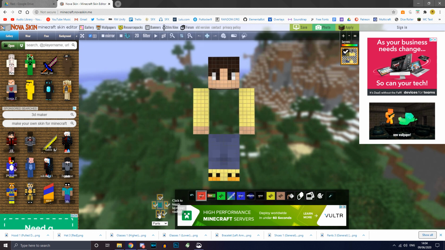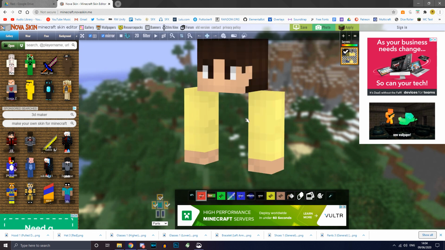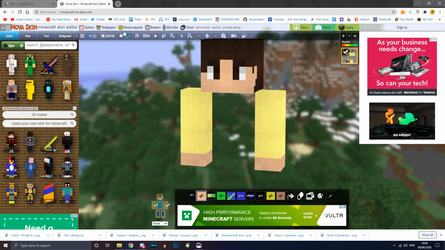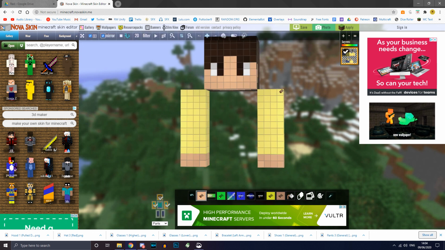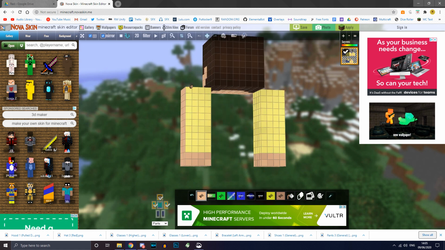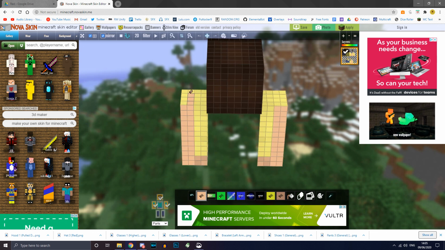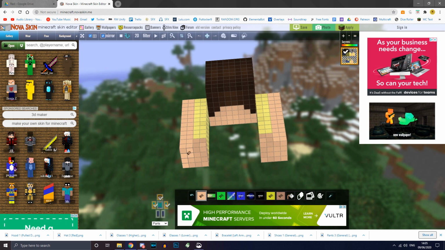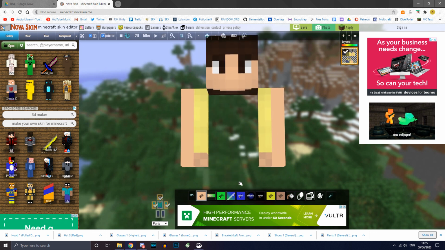How I normally go about making base skins, if I don't really want to shade it, is first I do just the arms, because they can be mirrored. If you click the mirror here, everything you do on one side gets mirrored into the other side. What I would do is I would go to the face, get the lightest skin color. Let me just turn this back on, and I just color in the outside 2 pixels of the arm. Then I double tap here to color this whole thing, then do the outside 2 pixels here, then do the outside 2 pixels here, and also the same thing on the bottom of the hand, like such.